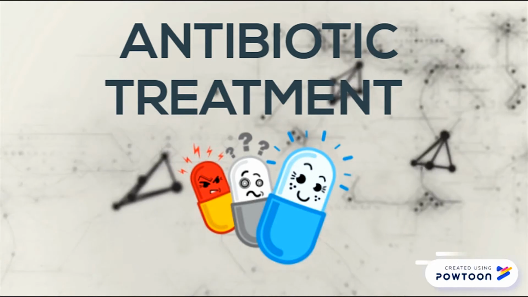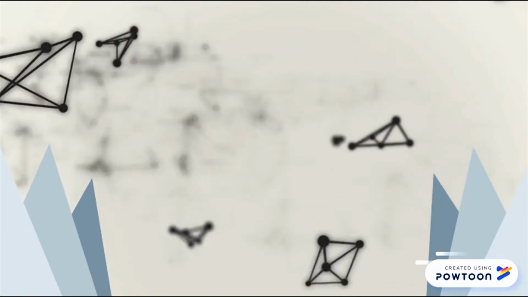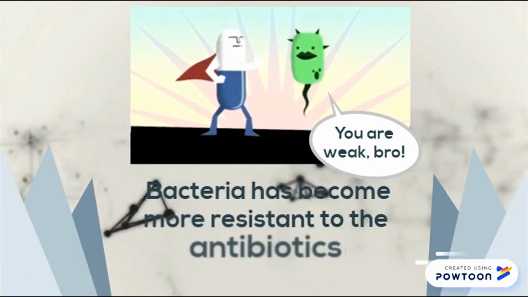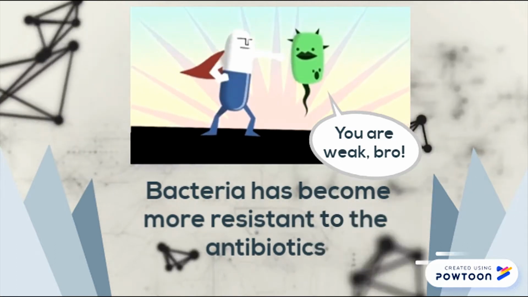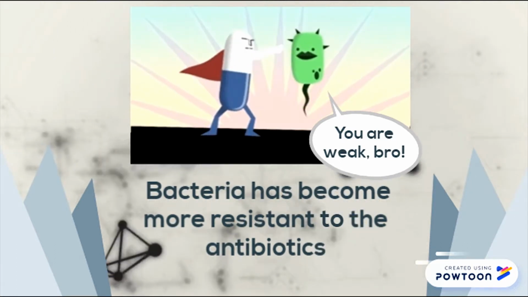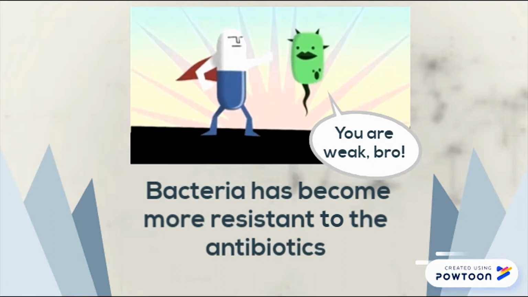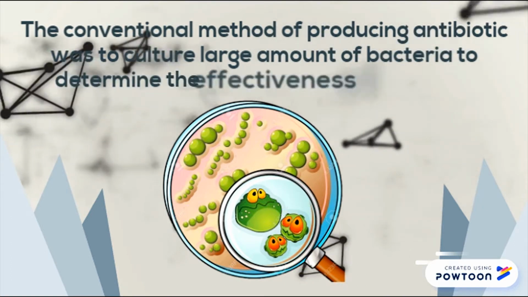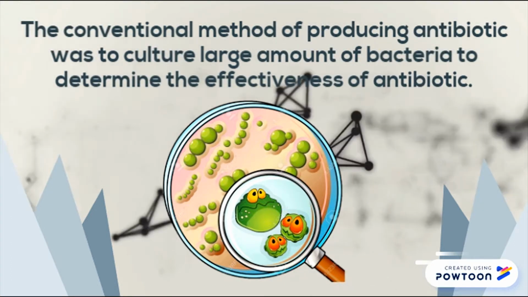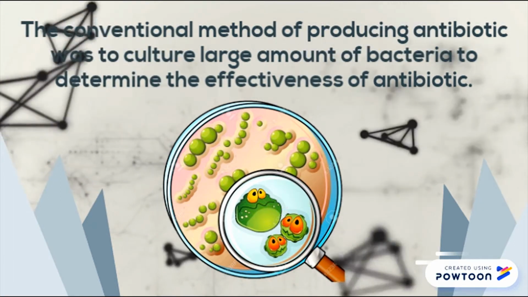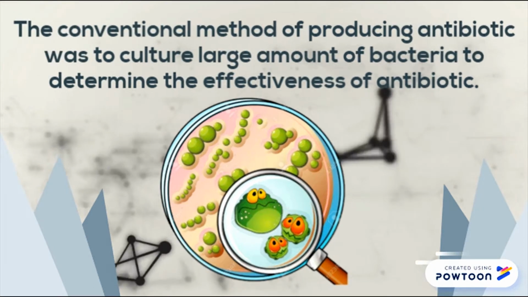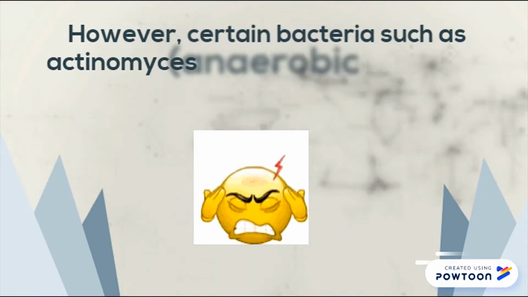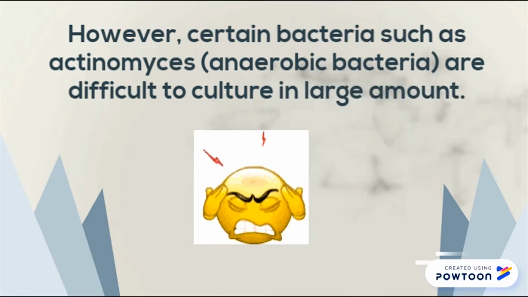Antibiotic treatment. Bacteria have become more resistant to antibiotics and subsequently caused more disease outbreaks in the modern era. The conventional method of producing antibiotics was to culture large amounts of bacteria to determine the effectiveness of the antibiotic. However, certain bacteria such as actinomyces are difficult to culture in large amounts.